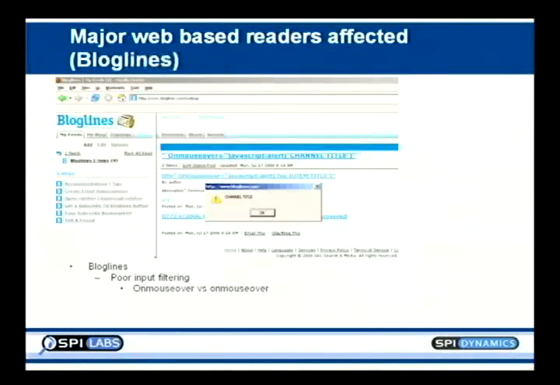Bloglines is one of the first I smoke tested. I actually used a slightly different feed than the one I had in the example here. In a nutshell, I initially was smoke testing it, and it broke. Like all the HTML broke. So I knew something was there. I just had to tinker around a bit. After a lot of tinkering, I started doing the onmouseover attribute. And I noticed that when I did that, they converted it to nomouseover. So they were actually looking for it actively and then flopping it around. So I just capitalized the first letter, and I got around the filter that way. That's a classic example of only allowing certain things, rather than trying to filter very specific things; you should really just be allowing certain things.